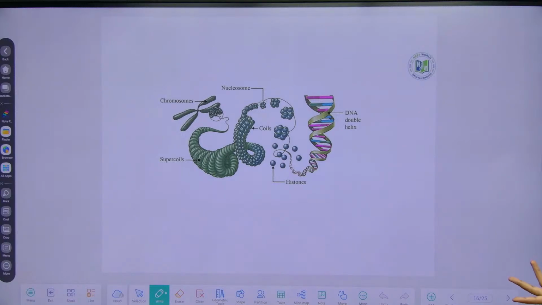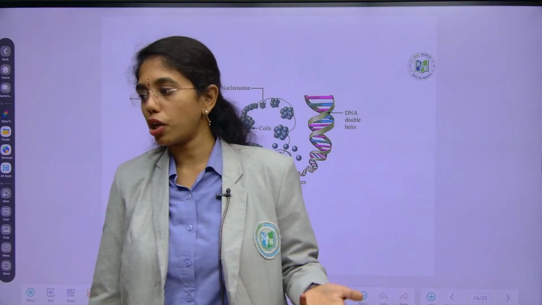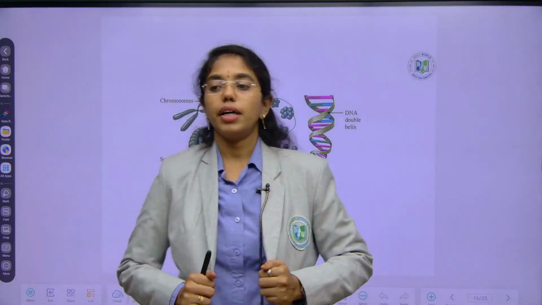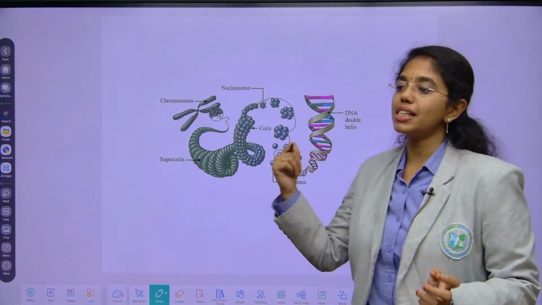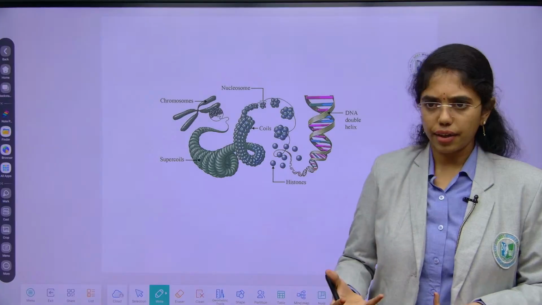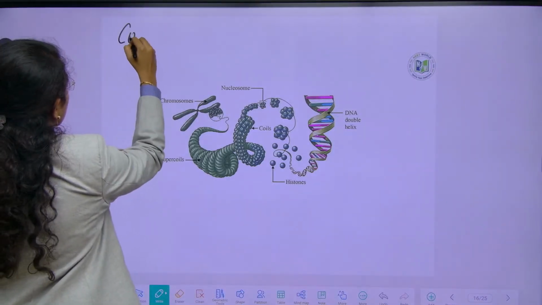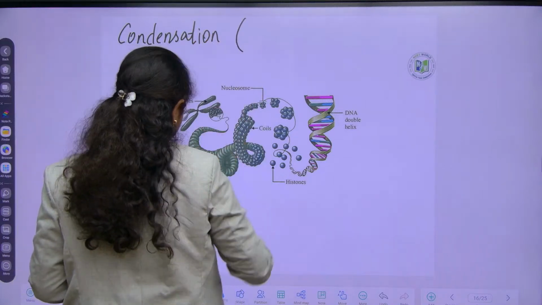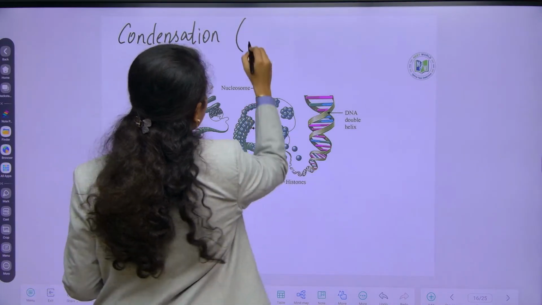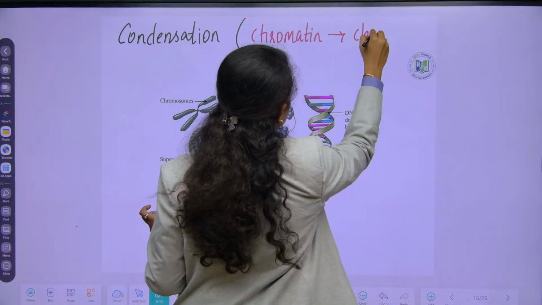And then now we have to learn something on the genetic material, or the structure of the chromosomes, might be shapes of the chromosomes. We have learnt that it will be in the form of chromatin, right? But if you see in your state textbooks about condensation of chromosomes, it is given here only. So, what is wrong? We will learn it here, condensation of chromosomes. How chromatin is condensed to chromosomes.